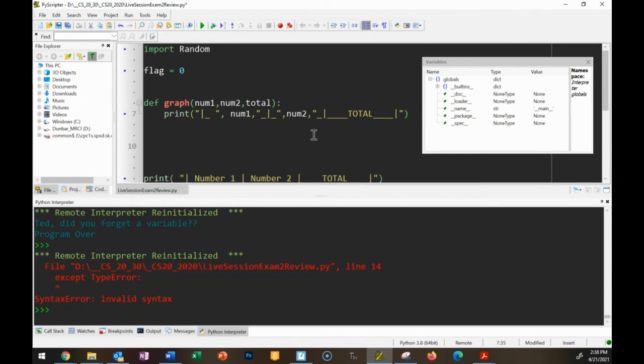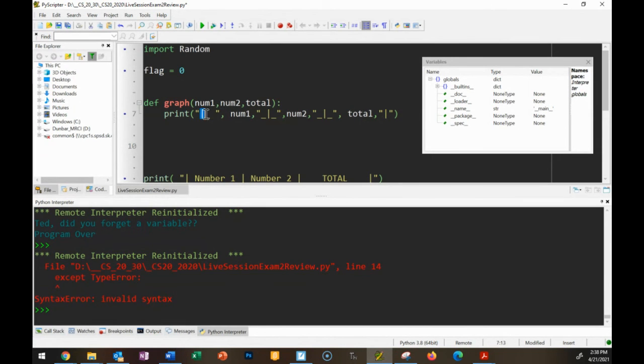Then we get to the total section, so we need another quote, another comma. Then instead of total, we want the variable total, another comma, and then the rest is just characters. So I've combined a bunch of strings and a bunch of numbers, which in this case should be integers, together in one print statement using a comma.